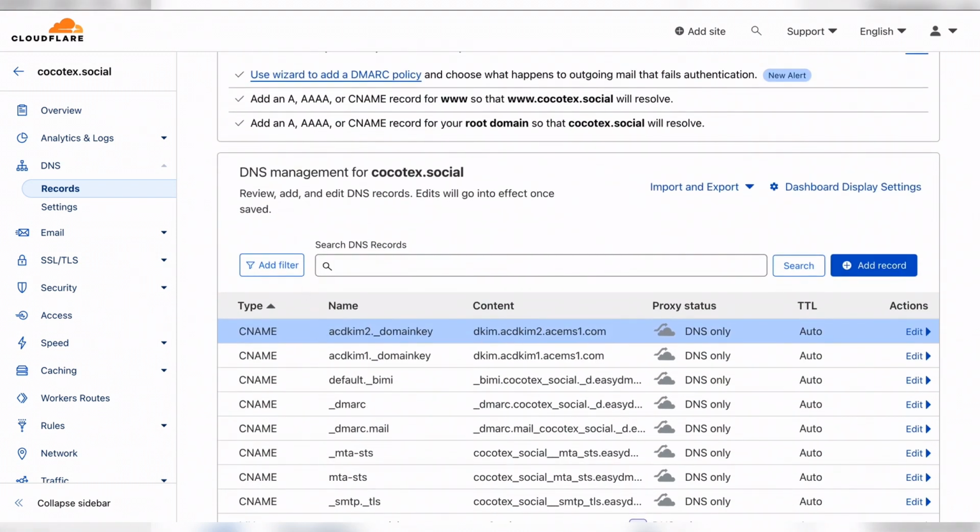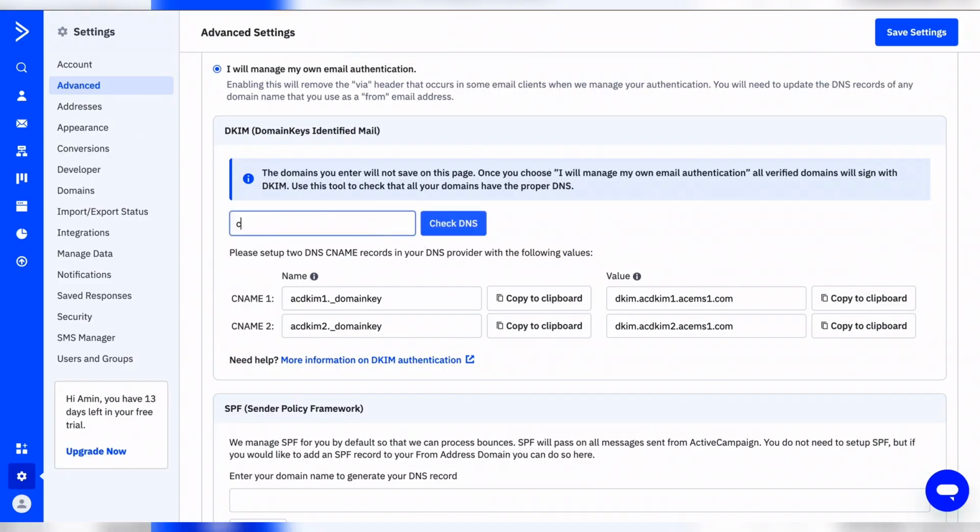After I have added these records, I'll have to check and make sure that the ActiveCampaign dashboard has identified my keys. I will check the DNS. I will see this message that your DNS is set up correctly. So they have identified my DKIM and everything will be good now.